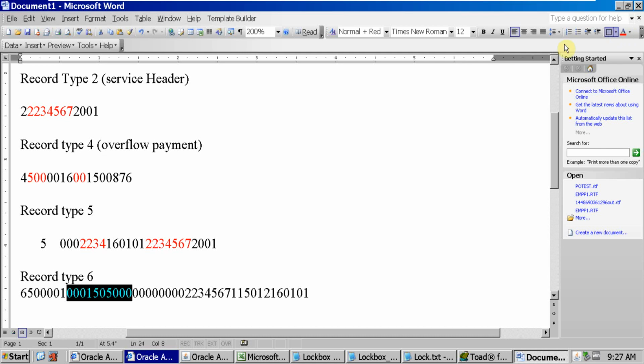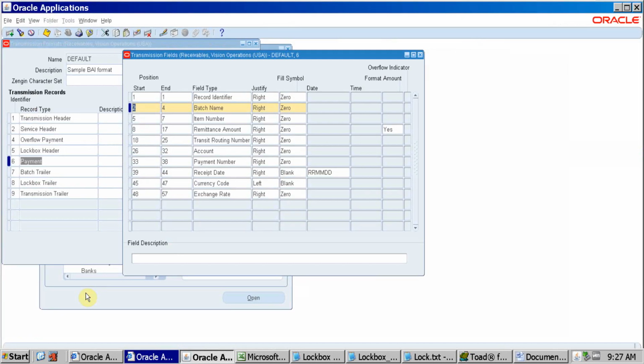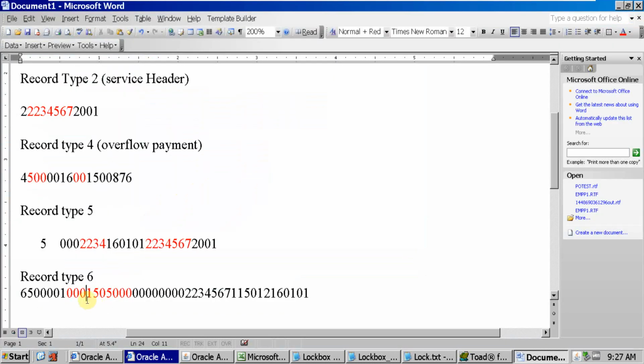Now if you see, this is right justified, and this is a zero symbol. So if you receive a larger amount, this zero can be utilized.